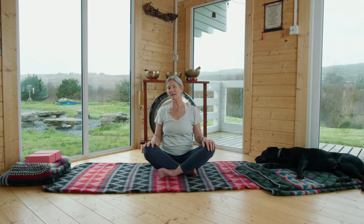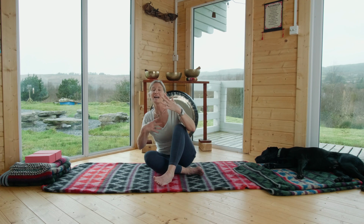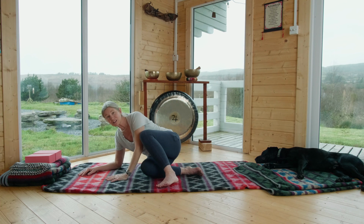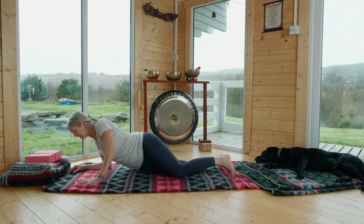All right. And then we're going to come into the back bending first. The reason being is that I'm going to take you through the more rejuvenating postures. So then at the end, we can really relax our whole spine. So we're going to come on to the front side.